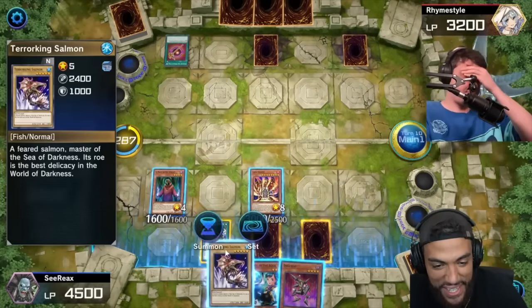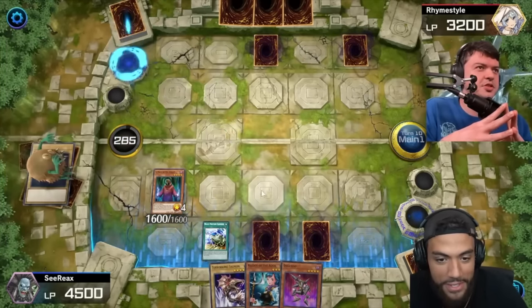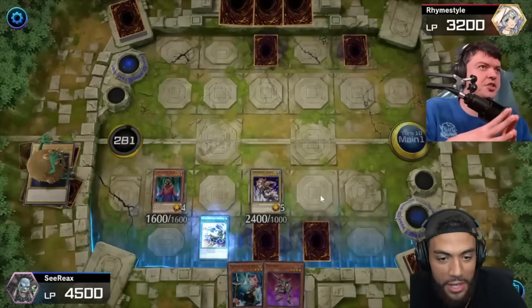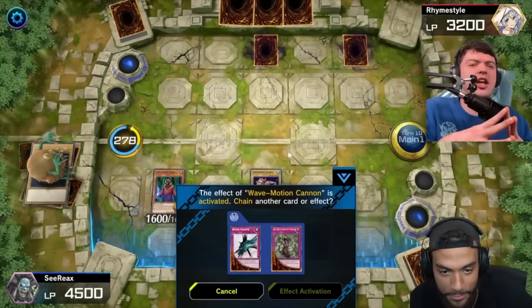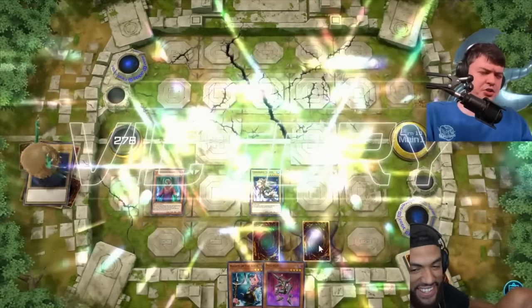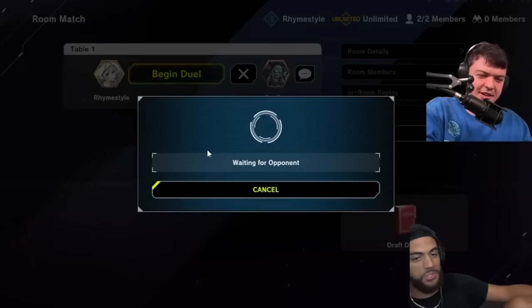We could do another one. You know what? I'll get rid of this Lava Golem, bro. I can't draw for 2 turns, so you can just finish me off. Wave motion cannon. Boom. Sorry about that. Yeah. Boom! Damn. When people are like, just read the card, I read it! He did read it. Technically, Lava Golem was his card, but it just wasn't his card anymore.